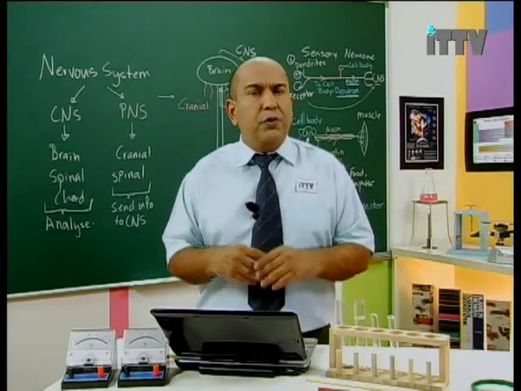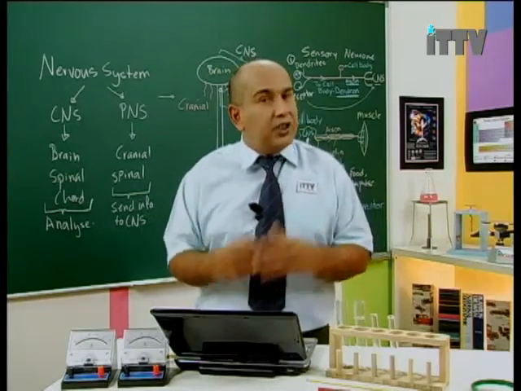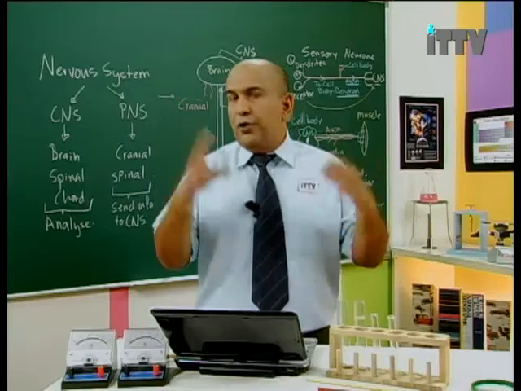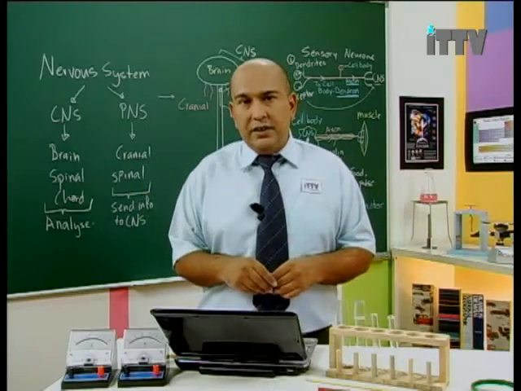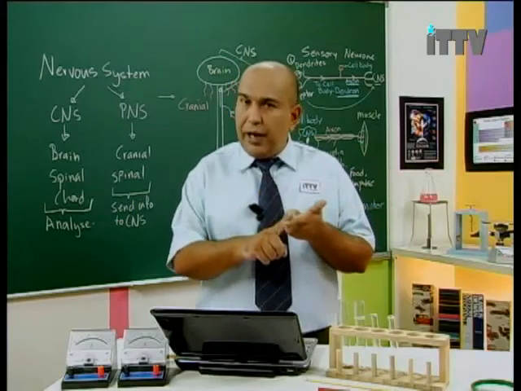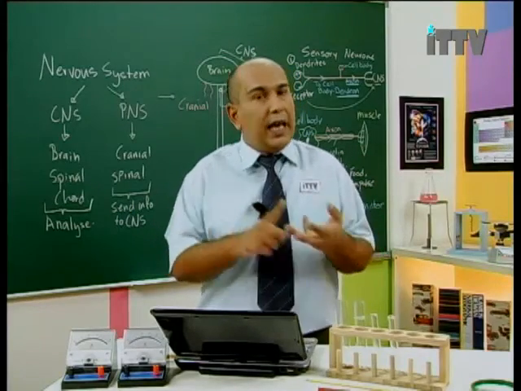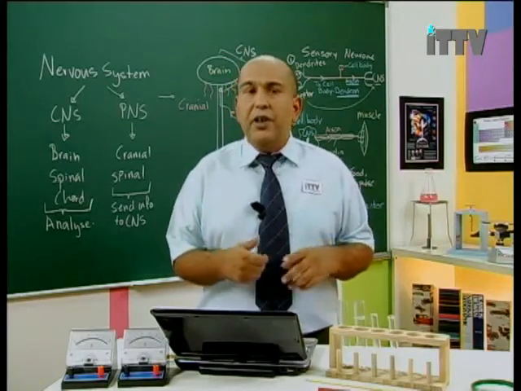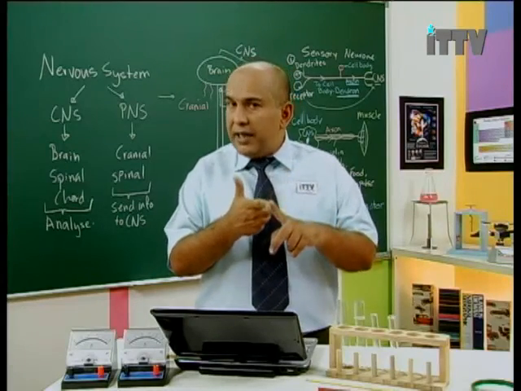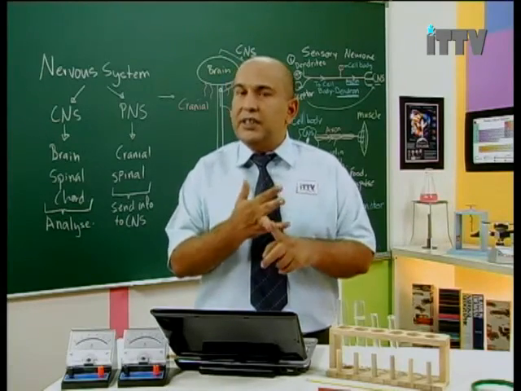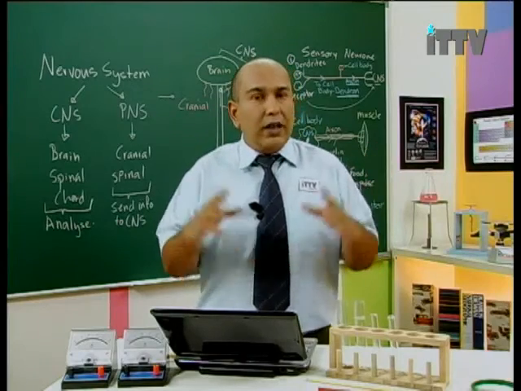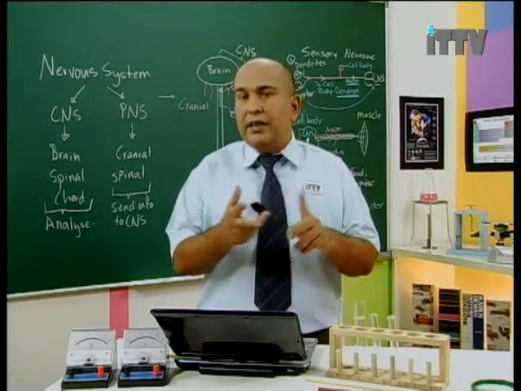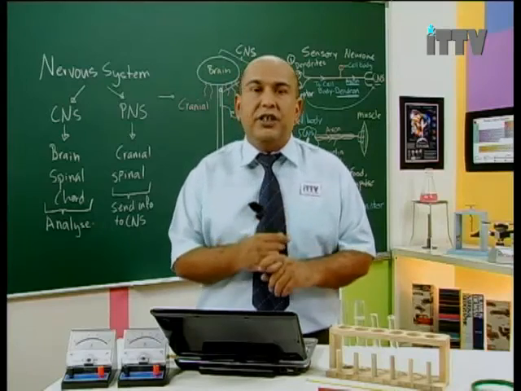You've got to be able to remember them and verbalize them just like I did. You've got to be able to go through it. Look, I can do it now. What are the two parts of this nervous system? CNS, brain, spinal cord, function, analyze. Peripheral nervous system, cranial nerve, spinal nerve, connect the body to the CNS. What is a neuron? Basic unit. What does the neuron contain? Axon, dendron, dendrite, myelin sheath.